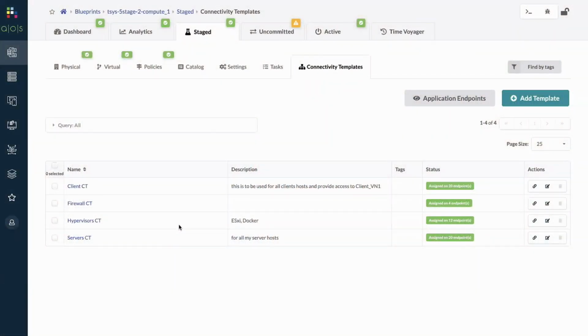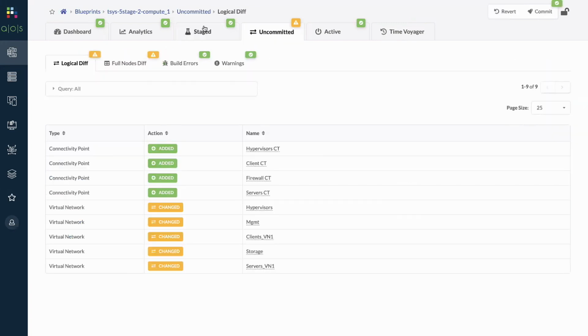So I'm basically done with the provisioning of my networks for all of those devices. And this is something I'm doing in the staged environment, so no config has been pushed down to devices yet. I think you're familiar with our abstract concept of staged environment versus active environment. We allow users to first review and validate any changes they want to make before they commit to them. So in the uncommitted tab, I'm given the opportunity to review my changes, and I'm happy with it.